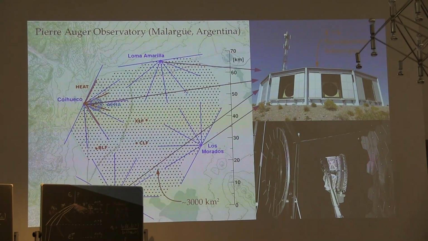So sometimes Auger is lucky enough that we will be able to detect the same shower both with the fluorescence detectors and with the ground level muon detectors. Most of the time it is one or the other, but the golden events are the ones that they see in both channels, and those are the ones for which the reconstruction of the energy is best. Okay.